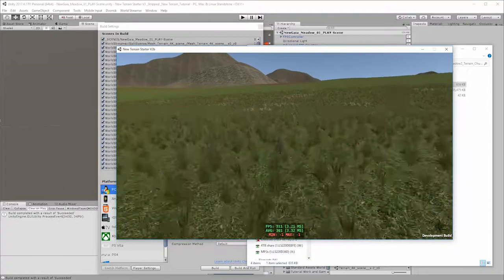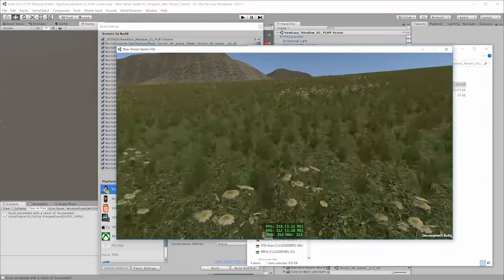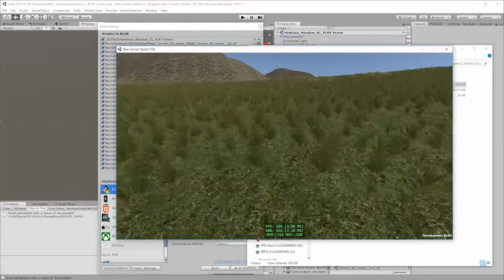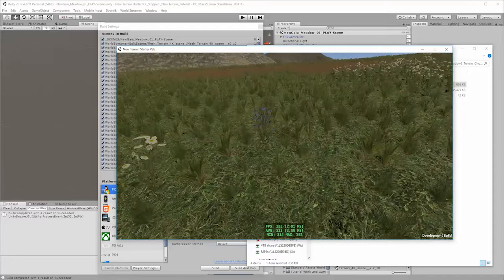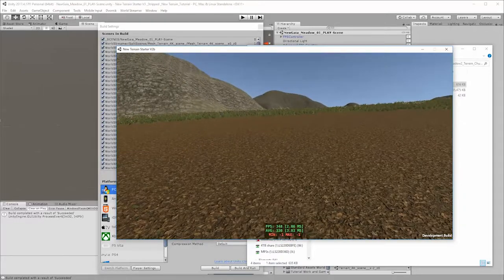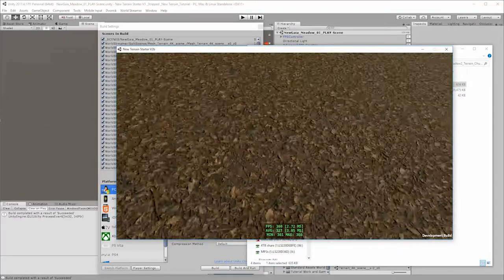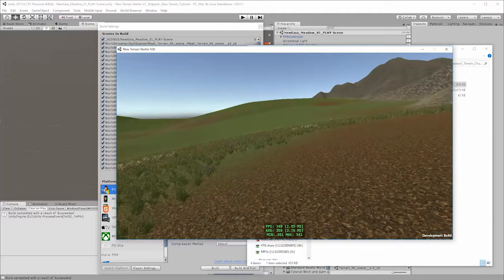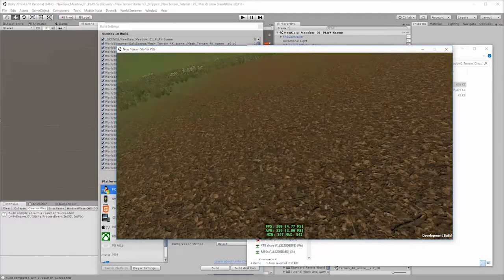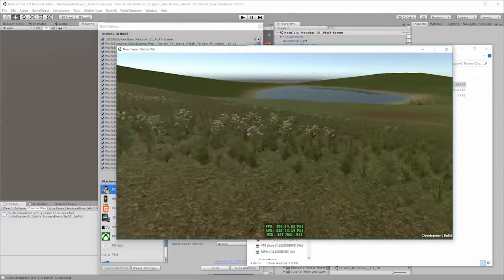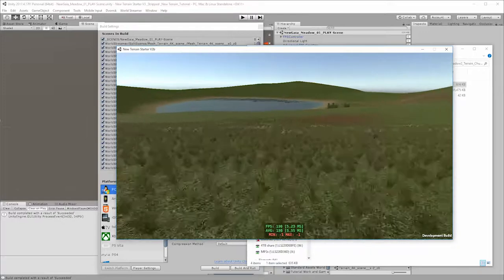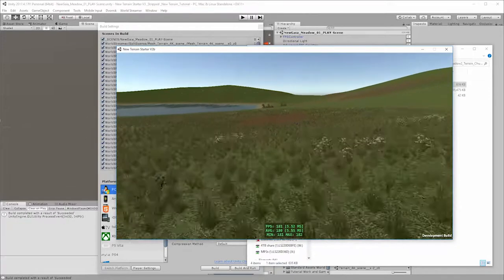Let's go up to, okay, so not sure why none of our trees were spawned here. We'll have to go and check why that is. And in general terms we've got, yeah, same here.